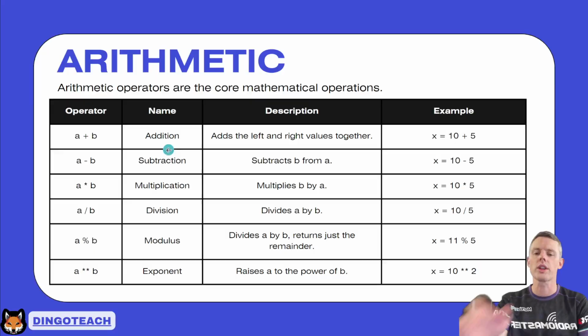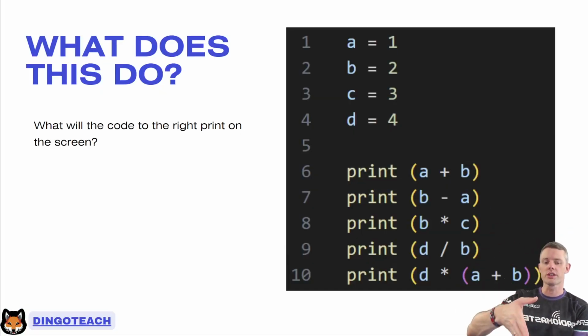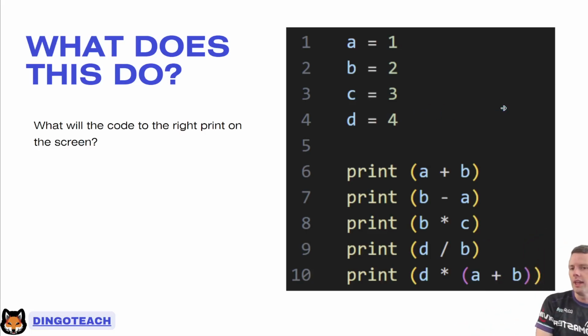Now, the next thing, let's quickly go back to the slideshow. And what I'd ask you to do is have a look at this code, okay? I'm going to ask you to have a look at this code and see if you can predict what's going to be printed on the screen.